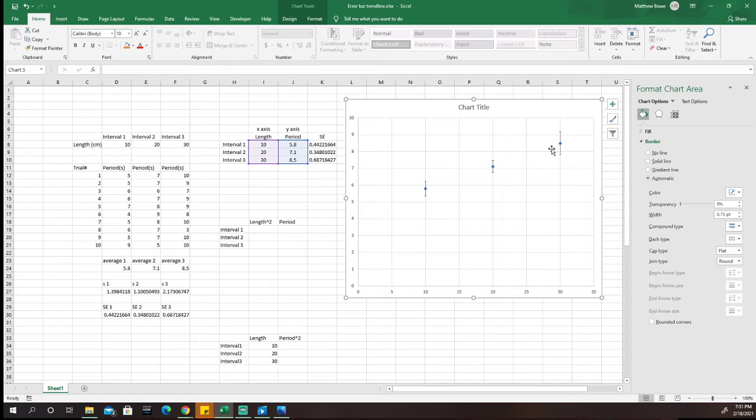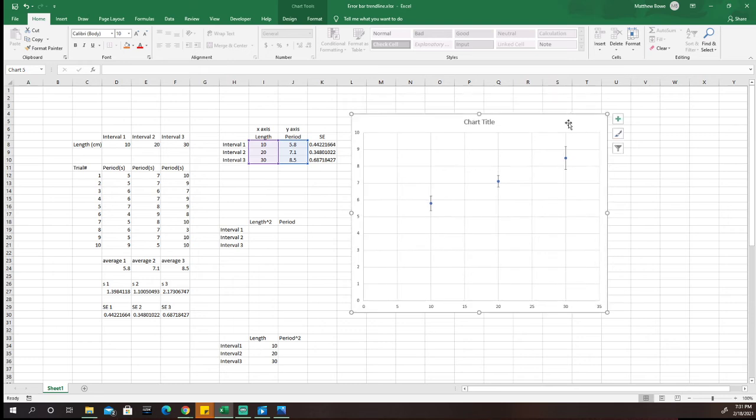Another benefit of having all of our data as one set of data is that Excel can automatically fill in a trend line for us. So we can analyze the data a bit more than we could have graphing it the other way in the previous video. Once we have a chart with all of the data points in one set of data, we click on a blank area. In fact, let me get rid of this so we could go from there.